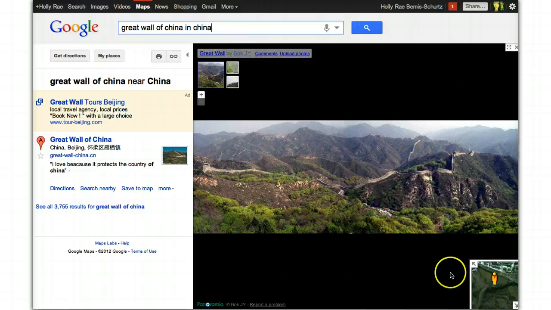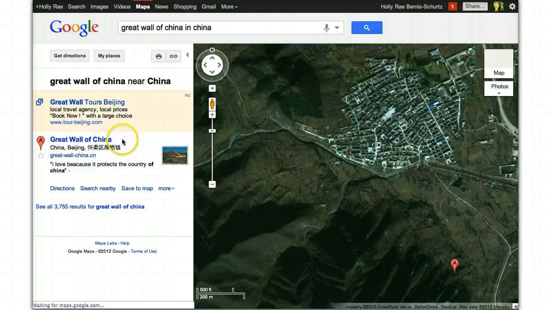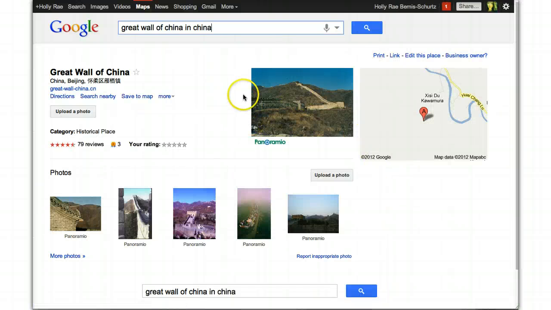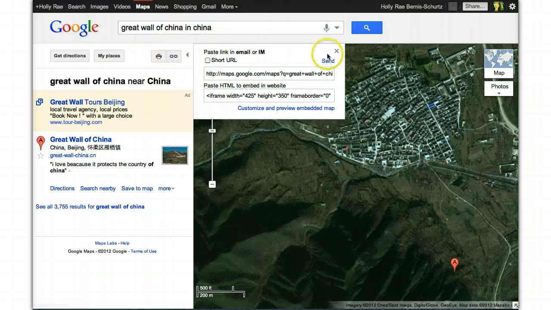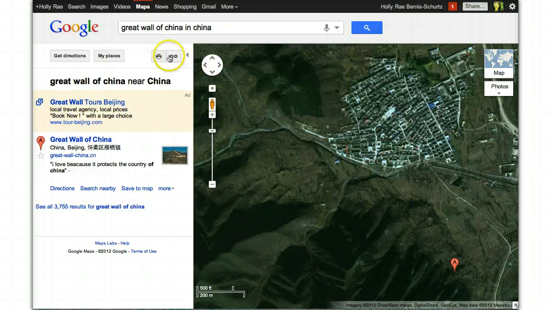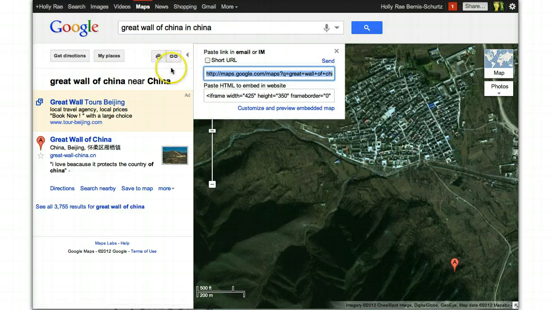So again, remember, once we've arrived at a location, we have to determine that we're at the right location. And then we determine which map we want to share. When you click on a space, you'll be taken to the Place page, which is great for finding pictures and getting directions. But what I want you to share with us is the actual map. So to share a map, you need to use this little link icon. Now, it's not very obvious, so this is why I'm doing the screencast. Go to this little link, okay?